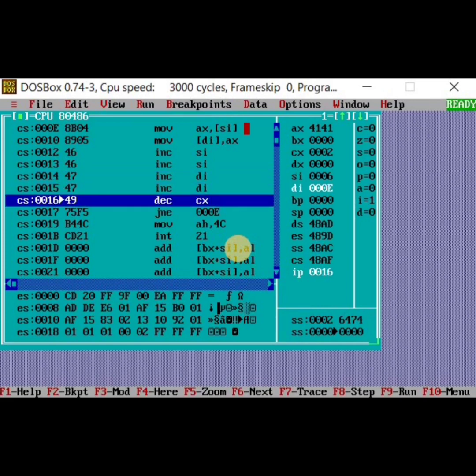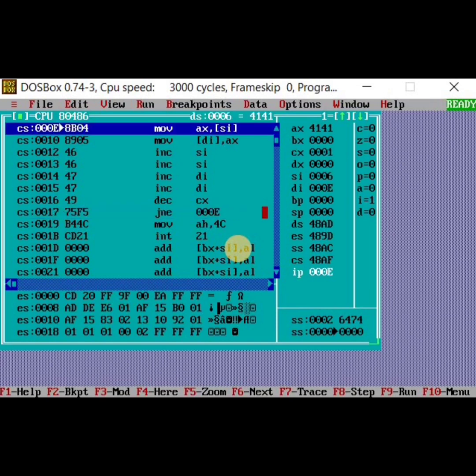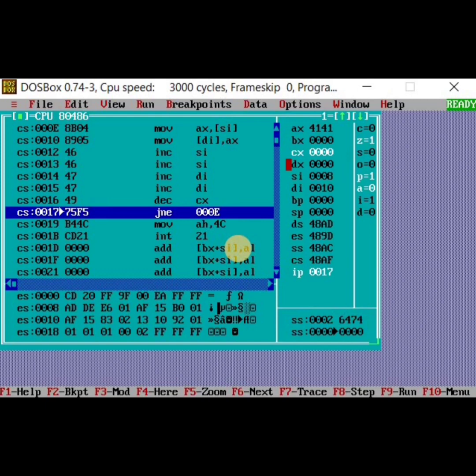Now my current counter value is 0002, and it has to change to 1. It has to decrement, so it has decremented to 0001. And again, JNZ, it will check if the counter value is 0. If not 0, 1 is not equal to 0, so it will loop. This is actually supposed to happen 4 times. So for the 4th time now, you can see the counter value is 1 currently. Now it becomes 0. That means the counter is completely decremented, meaning that all the elements have already moved from array 1 to array 2. So now it will go to the further code.